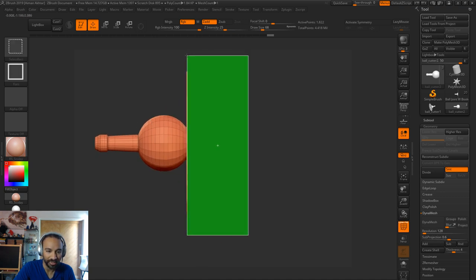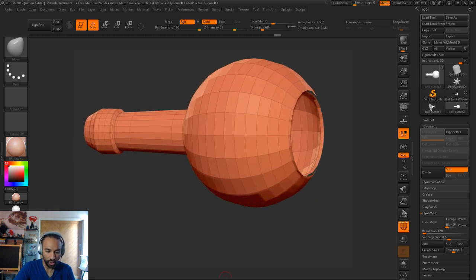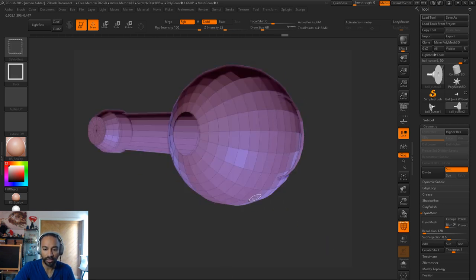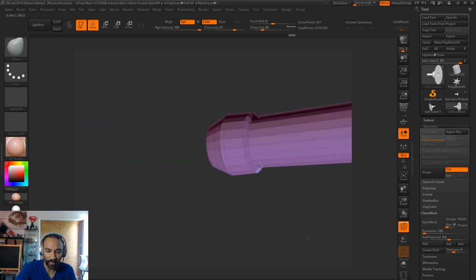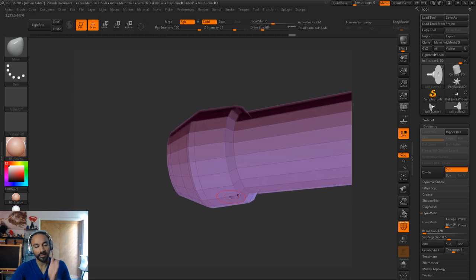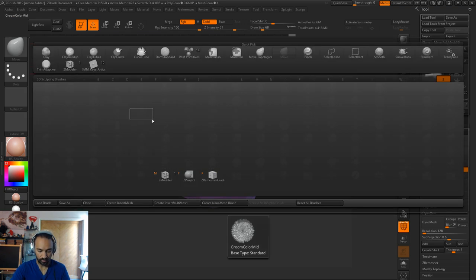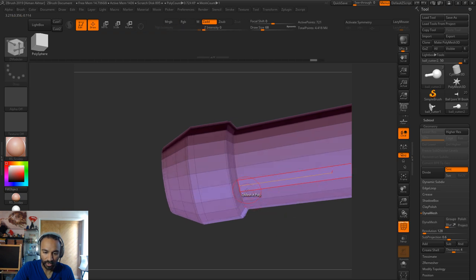to do something simple. I'm going to hide that mesh, and I'm going to do auto groups. And what this is going to let me do is hide the outside and only see the inside. So now I can come in and place my ZModeler creases where I need to. Problem solving in action. And you want to make sure you hover right on top of an edge, because if you hover over a face, it'll do a different action.